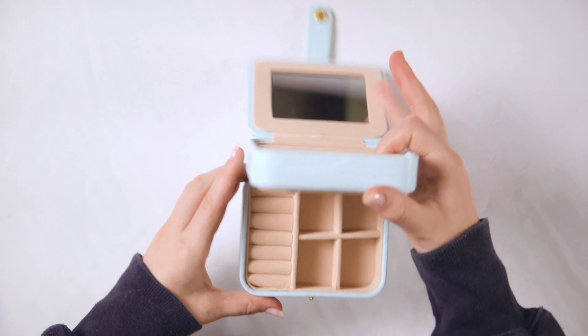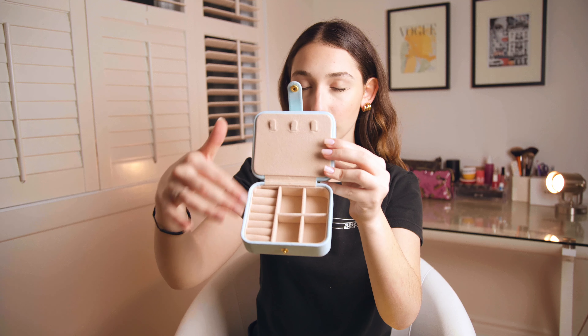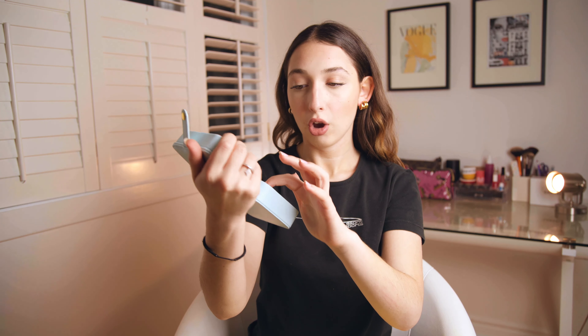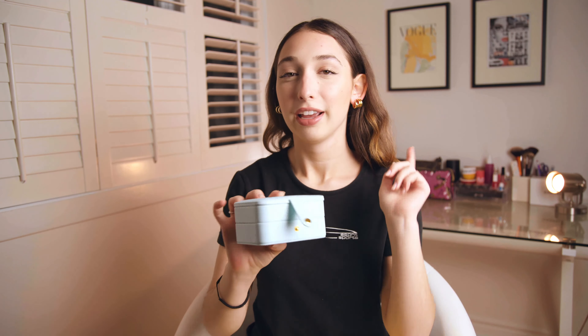The first thing I got is kind of silly but very practical. It's this little blue box — basically a jewelry organizer for when you travel. It has a little snap, and when you open it the first layer has a mirror. It has all these little holes for earrings, and then little clasps at the top where you can hang necklaces or bracelets. The bottom part has a holder for rings and little cubes where you can put more earrings or pretty much anything. This is super practical, especially since I'm going away and I'm going to be needing this. Thanks, dad.